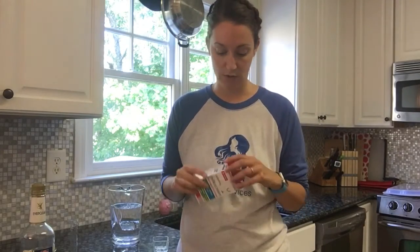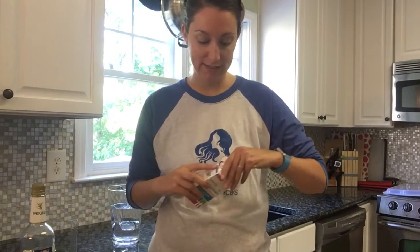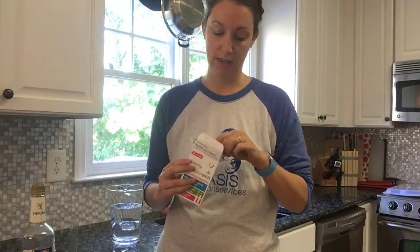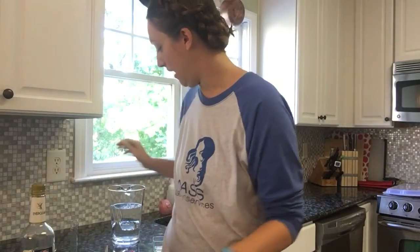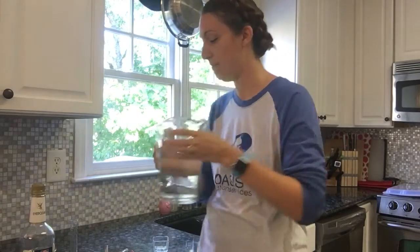This is a brand-new package — I haven't broken the seal yet. The product says to put a few drops on the active area and wait two minutes: saturate the test pad with breast milk, wait exactly two minutes, then check the color card for results. I've got one test strip ready for the alcohol solution and a second test strip ready for plain water as a control.